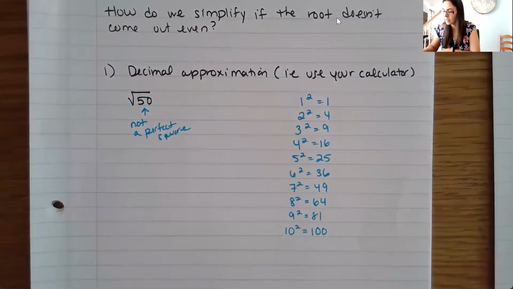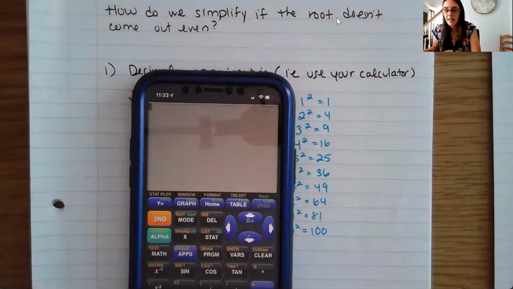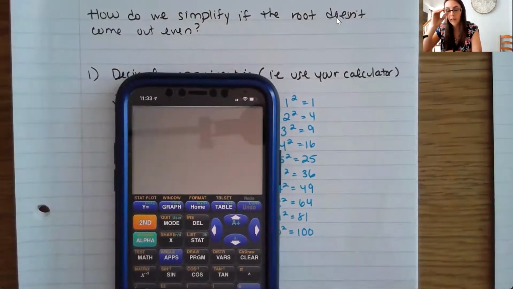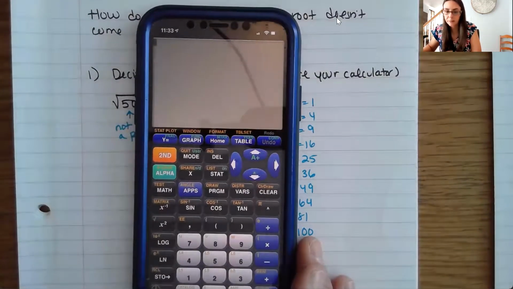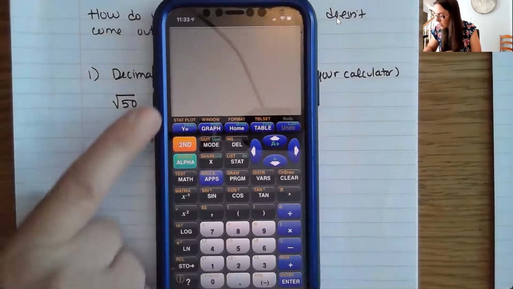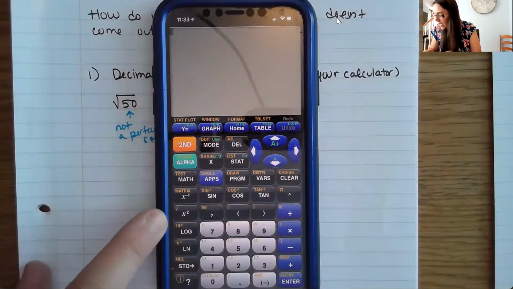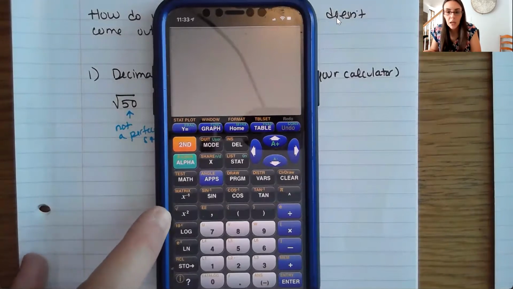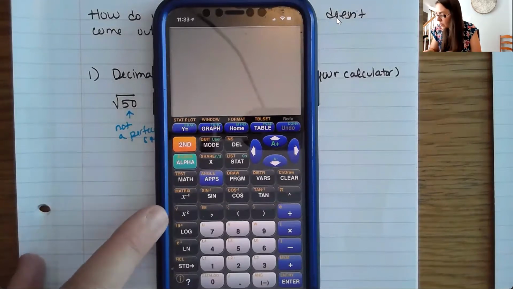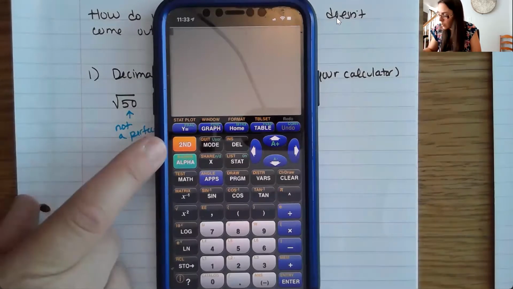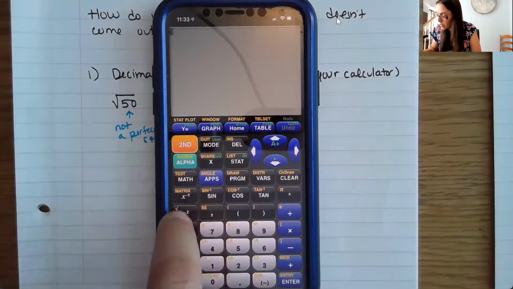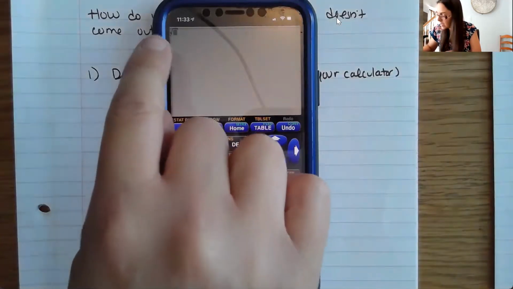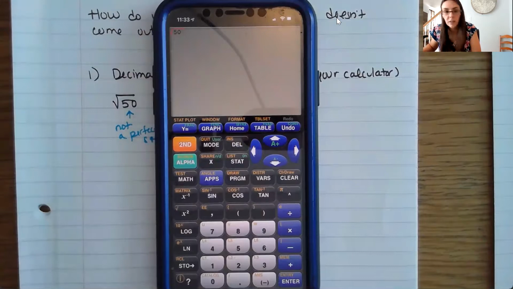So this is a more advanced calculator that I'm using. It is an app called Graphing Calc 83 for the iPhone, and it mimics a TI 83 or 84 calculator. So if you have one of these, I'll show you how to use it, but you can also use just a standard calculator. So on one of these, you'll see right here, there's an X squared key, and in yellow, you have this little tiny square root symbol. So to use those little yellow symbols here, I have to press the second key. So I press second, and then I hit that X squared, so that square root button, and you'll see that it comes up here. And then I can type in 50 and hit enter.